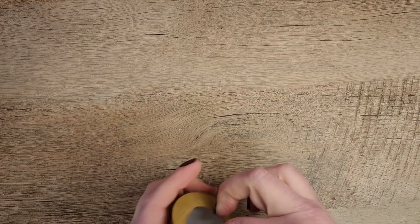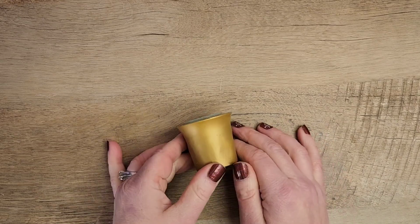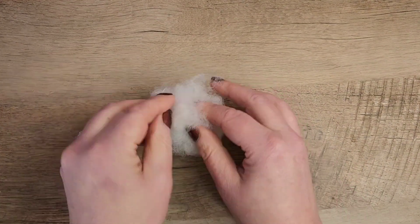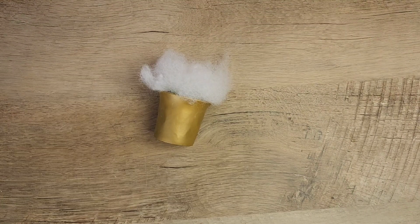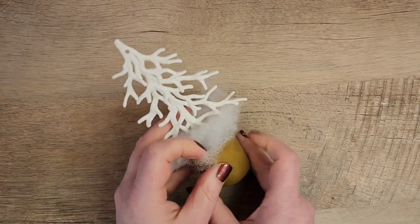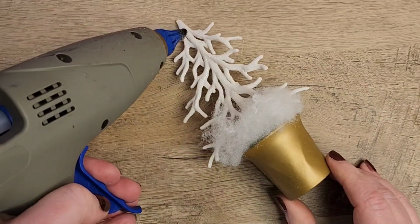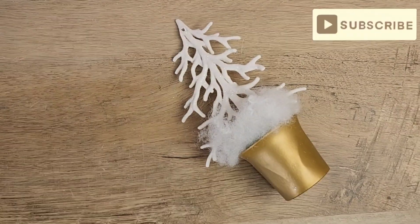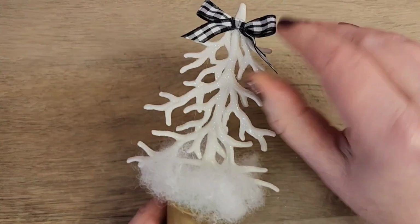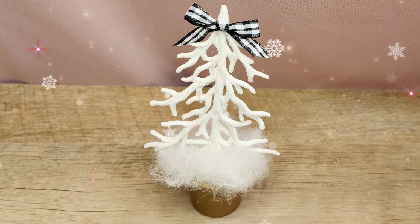covers the outside completely. Next, we're going to take a piece of floral foam and stuff that inside of our K-cup. We'll take some hot glue and then hot glue a little bit of polyfill onto the top to make some snow. Now let's take one of our cute trees and we're going to insert that into the floral foam and polyfill. Last step is embellishments. We're going to go ahead and add a gingham bow to the top of our tree. And this adorable quick craft is perfect for your tiered tray.